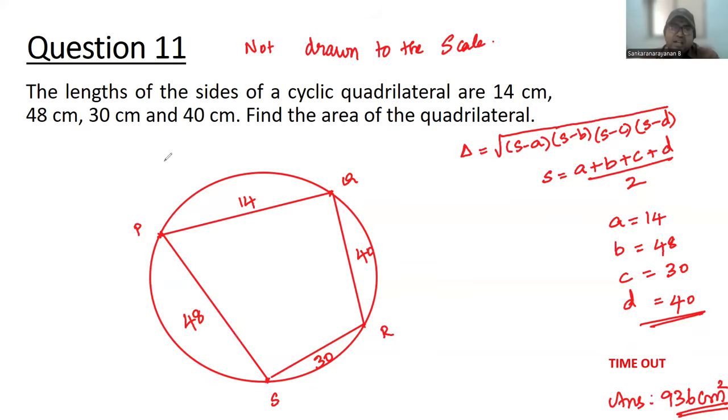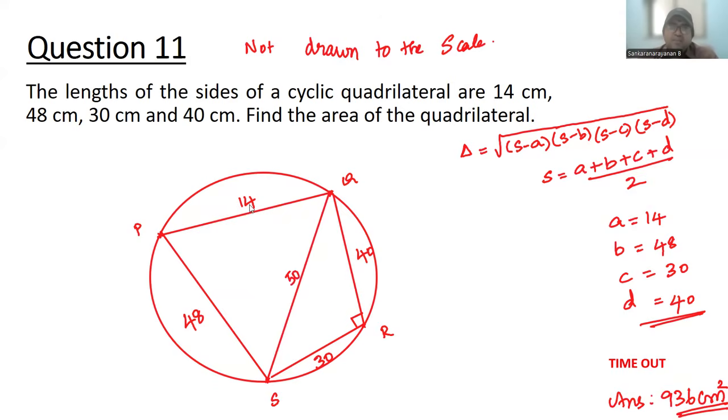But if you have drawn the diagram somewhat true to the scale, I can see that now this as such will be looking like a right angled triangle. Look at this. I'm drawing the diagonal SQ. Then you can see that here this is 30, this is 40. I can see that SQ, with 30 and 40, will come here as 50. Yes or no? 30 square plus 40 square is equal to 50 square.